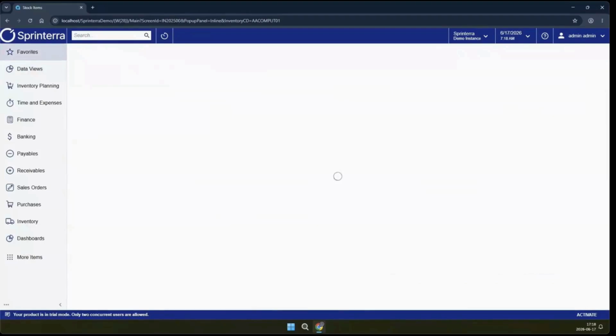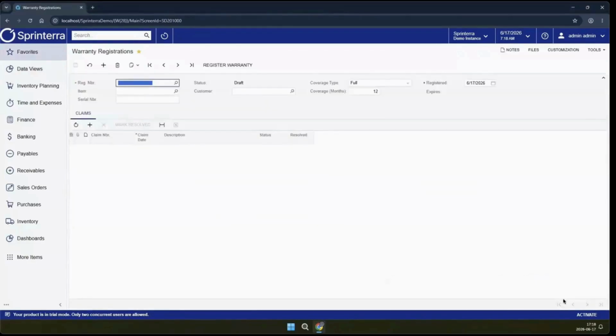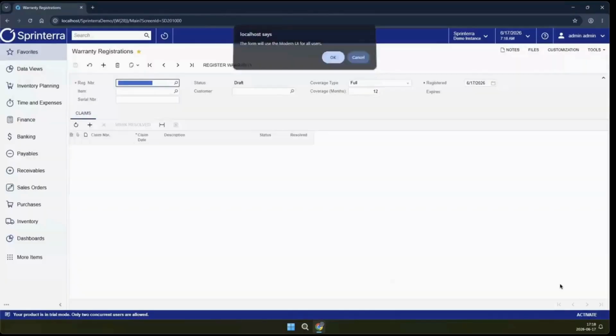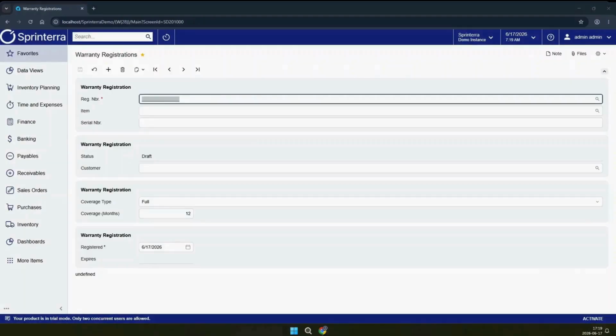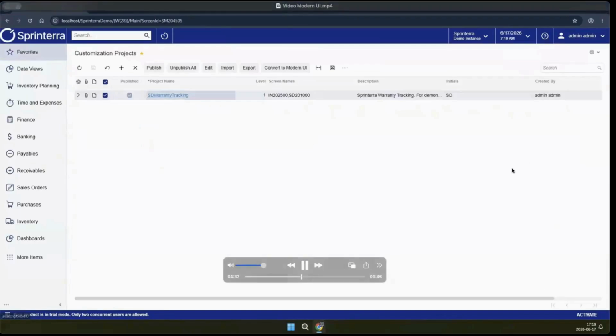But now we're going to take a look at the warranty registration screen, which is our fully custom screen. We're going to realize that we've got some issues here as well. When we pull this up, under that claims area, our grid is no longer showing correctly. Once we switch it over, you notice the grid is no longer showing. It looks like we might have an action issue up top, which we'll dig into in just a second, but we recognize that the grid is no longer showing.